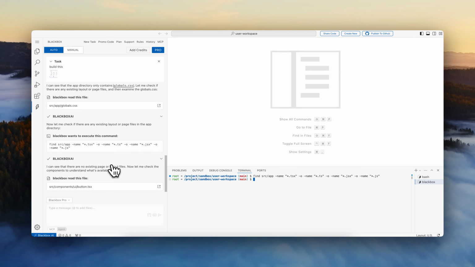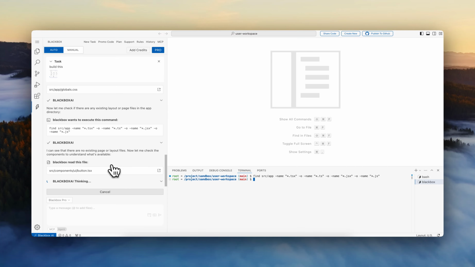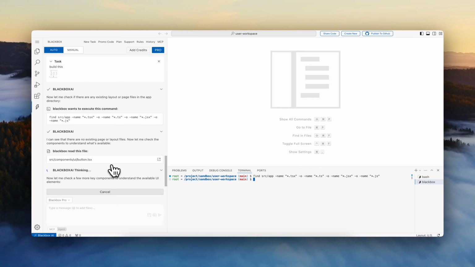So now the agent is taking a look at the different components that it can leverage to execute this implementation.